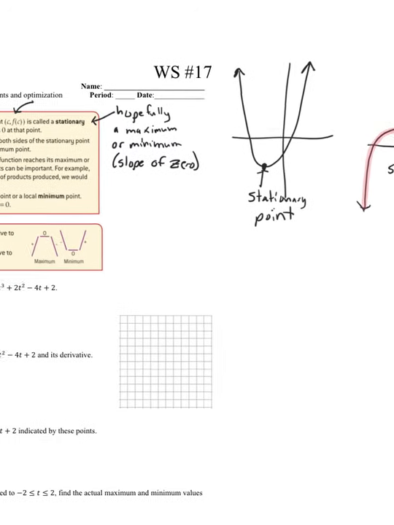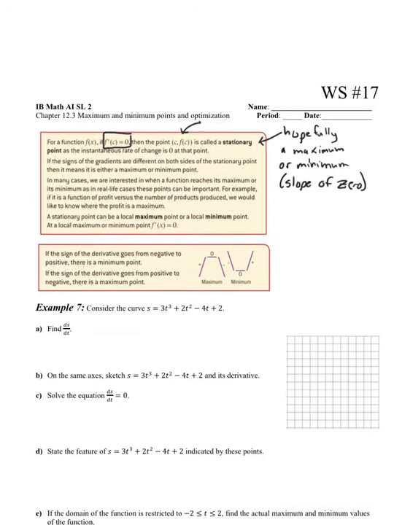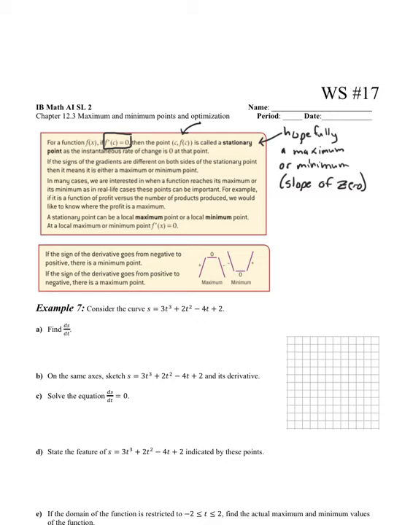That's why the textbook uses this wording specifically, that a stationary point is when it has a rate of change of 0, but it doesn't guarantee that it's going to be a minimum or maximum. That's why I use the word hopefully here. Hopefully it's a minimum or maximum. Most of the time it will be, but sometimes it won't be. So what we're going to do today is try and identify minimums and maximums on these equations, and talk more about how derivatives help us identify those points, and then we will prove that they're minimums or maximums.